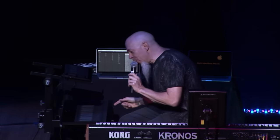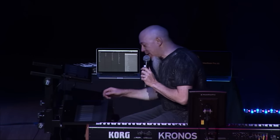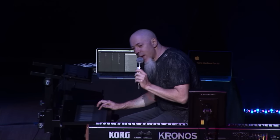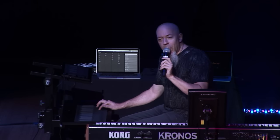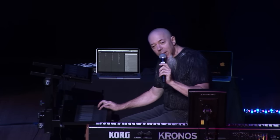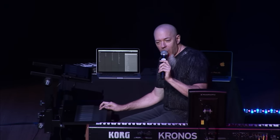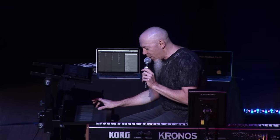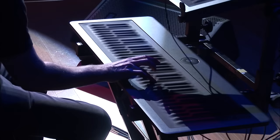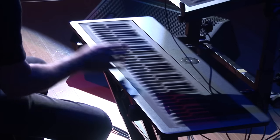But on a Seaboard, everything really changes, which is really, really cool, because you can press a note, like this note, and I can then wiggle the note around and get vibrato. I can press into it and get some kind of timbral change if I want to. So if I play a chord, or let's say I'll just do two notes now, I can hold the note with my thumb steady while I move the upper one around. It's more like a guitar or a violin or something like that.